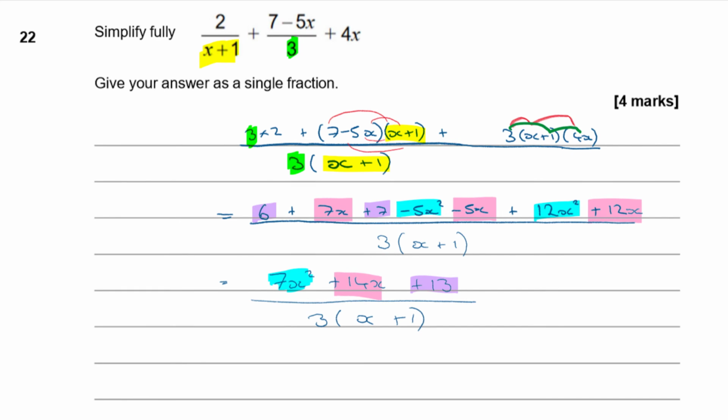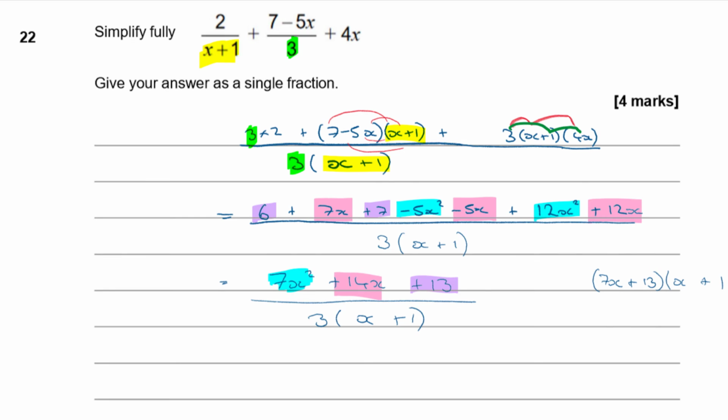Now it'd be nice if that quadratic simplified to something with a term with x plus 1 in it, so I could cancel, but I don't think it's going to. Let's have a quick check. The coefficient of x squared is 7, so it's only got one factor pair, isn't it, because it's prime. So it's going to have to be 7x and x if it factorizes nicely. And the number on the end is 13. Again, it's prime. So if I was to get x plus 1 on the end, then the 13 must go here. That would give me 13 at the end. It would give me 7x squared at the beginning, but that gives me 13x and 7x, which is 20x in the middle. It doesn't match up.